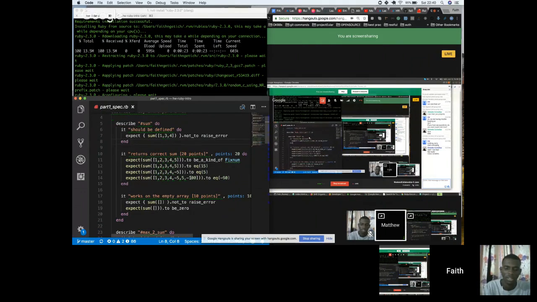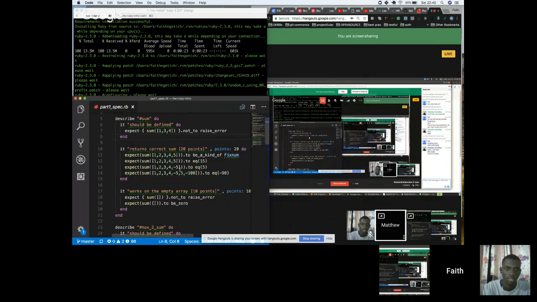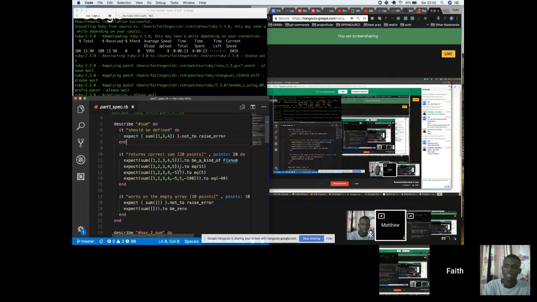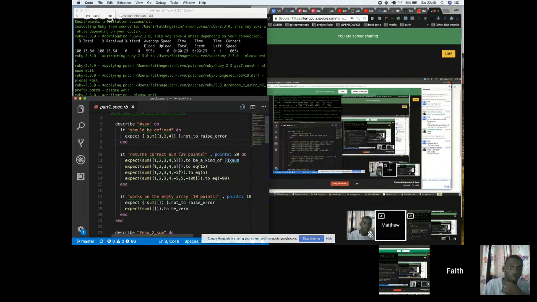So yeah, on line 5 it's describing the method sum, and then starting from line 6, it should be defined, and line 7, everybody understands that test, right? Yeah. So I guess when we run the test, it'll help us.